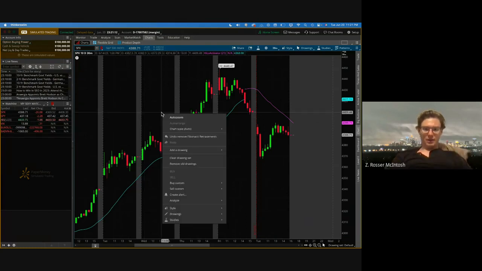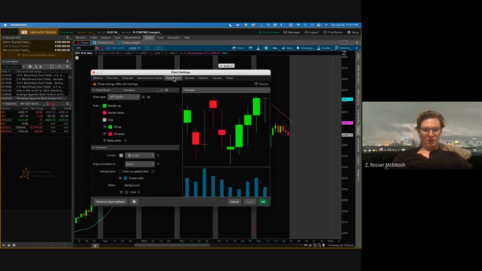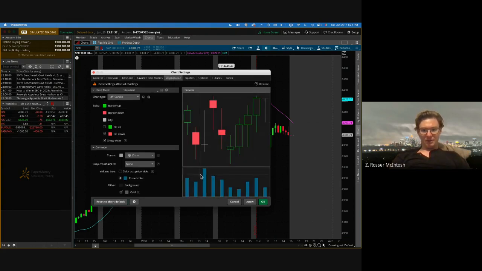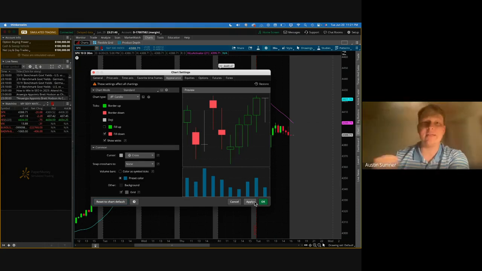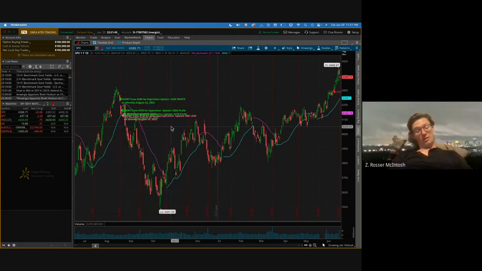So first, let's go here to this gear right here. This gear is where we're going to control the majority of things pertaining to our chart. This is actually quite a deep subject. Now that I think about it, I hadn't really thought about it in so long. It might be worthwhile to separate this into a few different videos talking about indicators, studies, that type of thing. This is just going to be first.